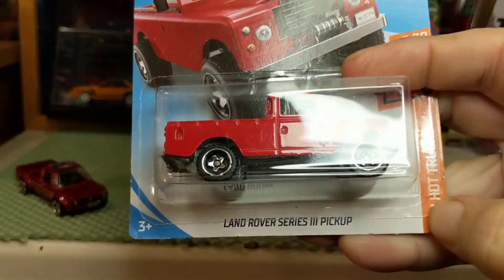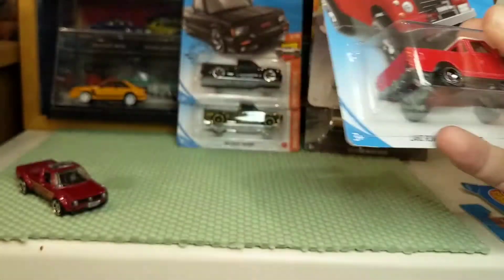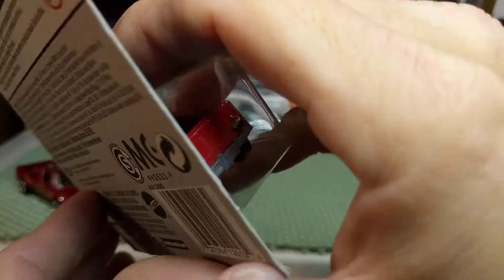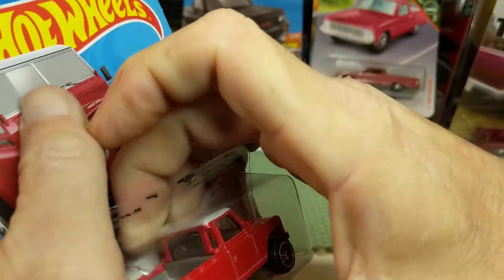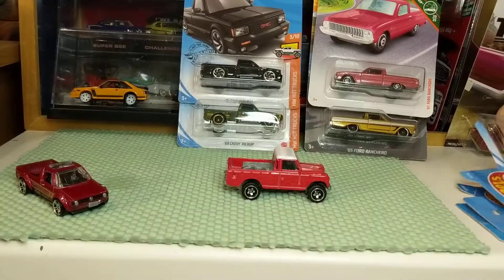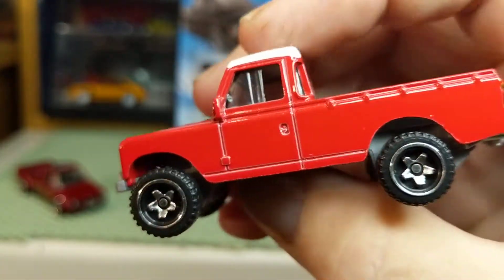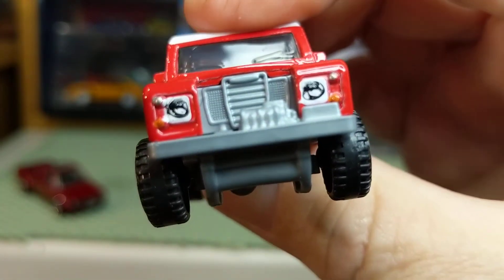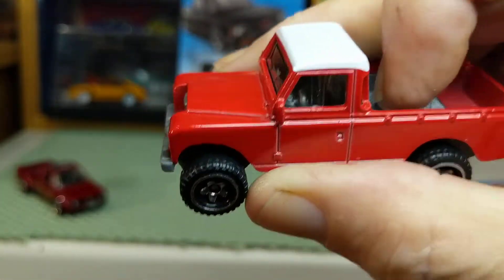I got this one also this year — Hot Wheels, the Trucks Land Rover Series 3 Pickup. The card art is very nice. A Land Rover Defender Series 3, or Series C, and then it became the Defender — 2017 model year. I like the red and white; I think that looks authentic. Left-hand steering wheel, so I guess for export to the US. The tampo works nicely on the front — headlights, turn indicators, there's a winch, that iconic Land Rover grille. You almost expect to see this on Daktari with the zebra stripes and the spare tire mounted on the hood.